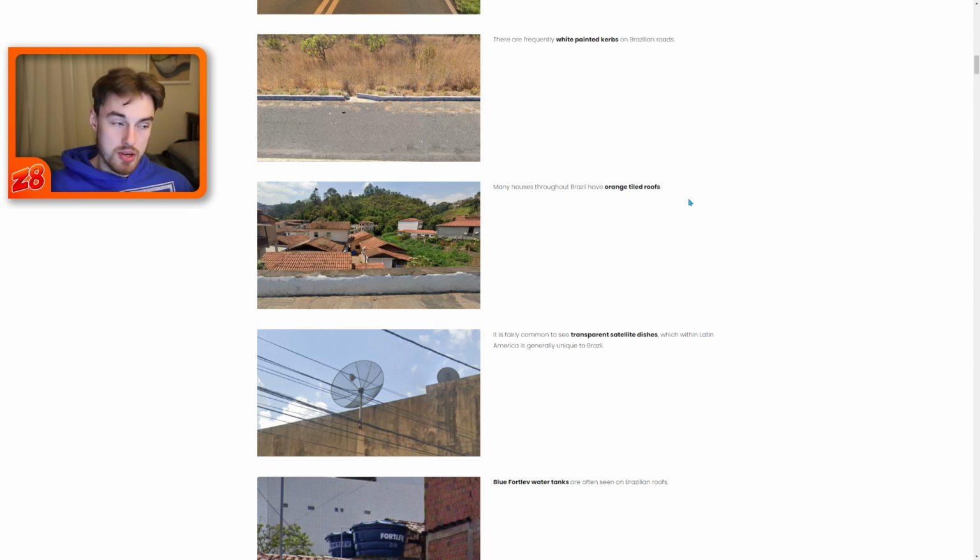Orange tiled roofs, pretty good clue for Brazil. Surrounding countries definitely don't do them as much. In Brazil, that's a thing, often, and it's quite Portuguese style. So oftentimes you'll look in the distance, I'll be wondering about the country, I'll zoom in, and it's like, oh, it's just Brazil, because the houses look like this.